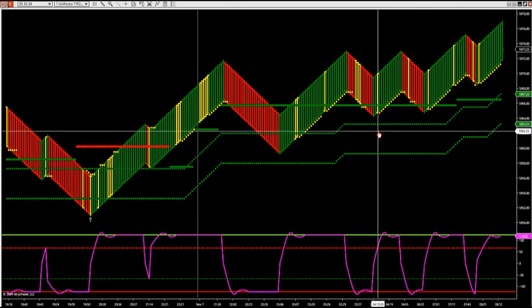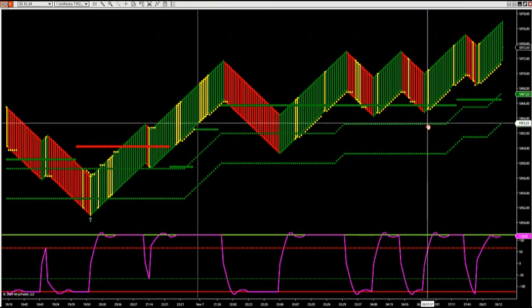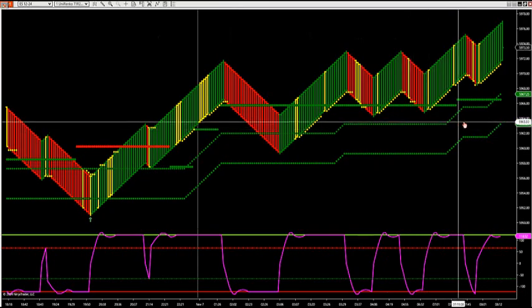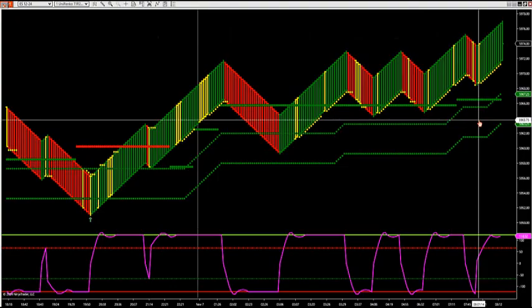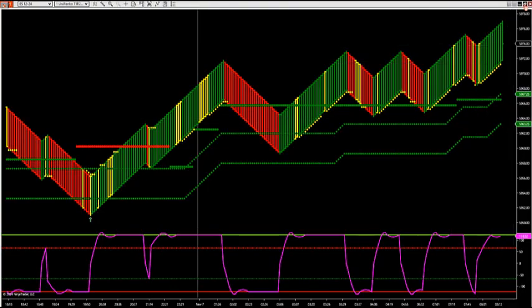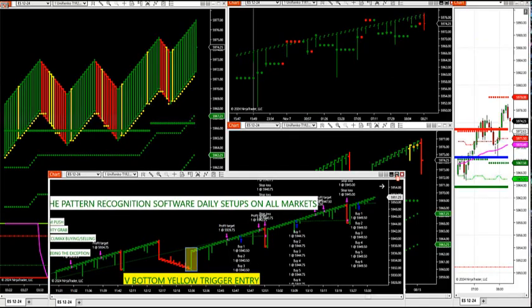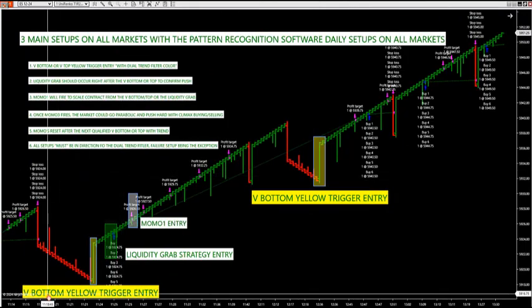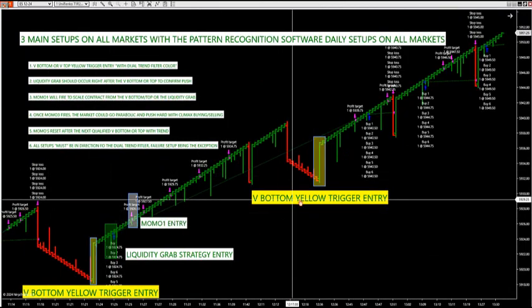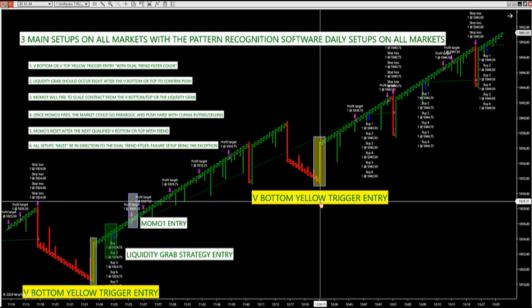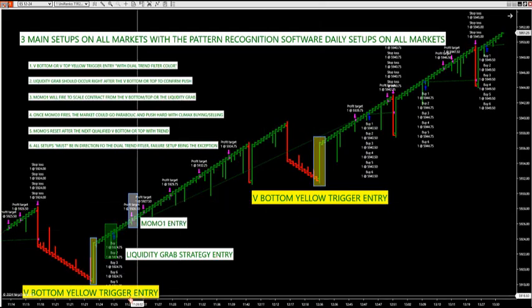So when you get these yellow entry triggers that fire automatically, those are your entries for V-bottom. So we have one here this morning at 4:10, at 6:57, and now we have one here at 8 o'clock that fired in. That's got as high as 2 points so far. So those are our main, what's called V-bottom yellow trigger entries, because what they do is they allow us to find when the market is trying to have a continuation of trend on a retracement.